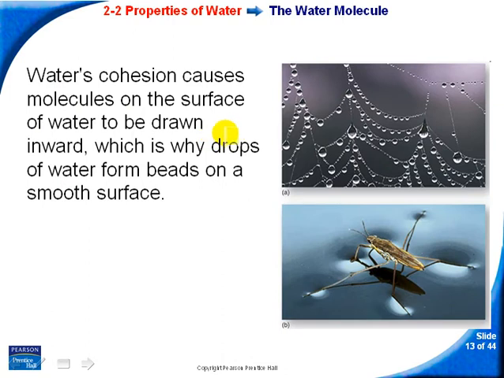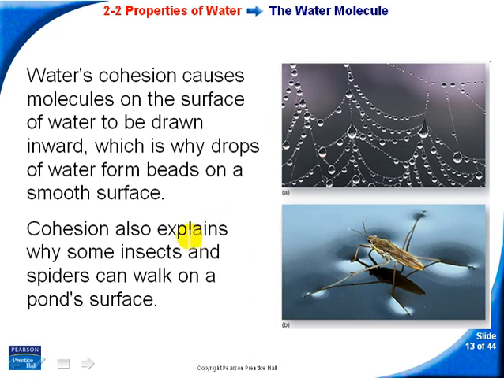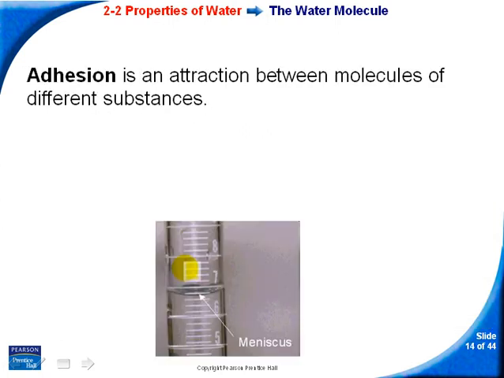And so you also see drops of water forming on surfaces. Here you go. Here's the dew on a spider web, and here it is also the water on the water. On like a pond, the water will stick together on the surface of the pond, which allows very lightweight insects and spiders to walk on that surface.